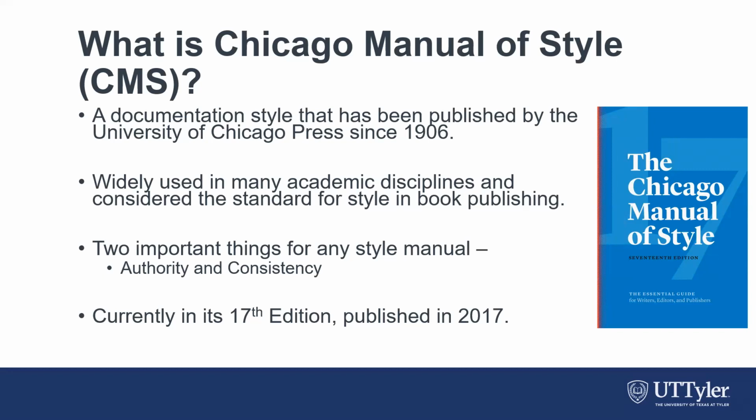And they've published 17 editions of the Chicago Manual of Style. The last time they published it was in 2017. There's no time frame in terms of the gaps between when they publish them. It's when there's really substantial changes. So usually it's once every decade, at least, I would say. But it just depends on what needs to be addressed or changed or altered in any way. So it's really important to keep that in mind. There's no time frame when those updates happen.